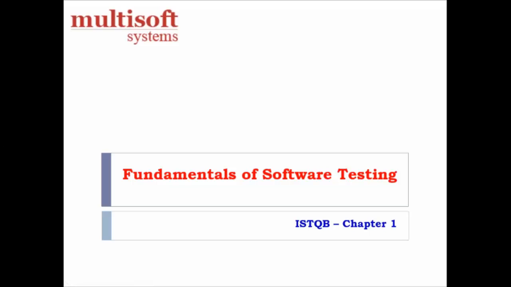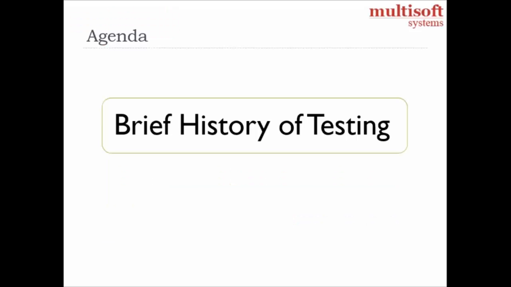So this is the first chapter, that is fundamentals of software testing. The first part of the session is talking about the history of testing. That means how the testing has evolved over the period of the last 40, 50 years. Then what is the definition of testing? Then the second one is testing challenges. As a testing engineer, what all different challenges we usually come across. These two things we'll discuss in the next 15-20 minutes.